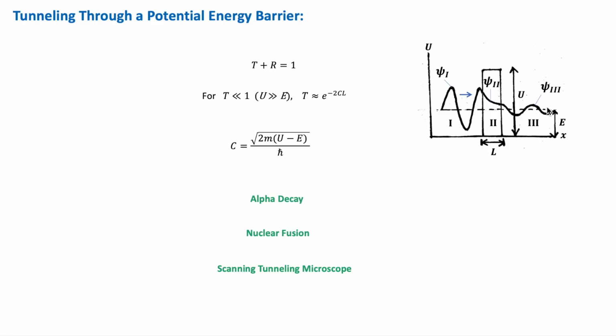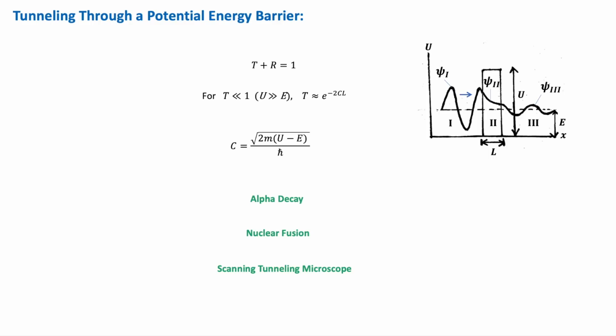One of these phenomena is alpha decay, which involves the emission of alpha particles, which are the nuclei of helium atoms, by unstable heavy nuclei. For the alpha particle to escape from the nucleus, it penetrates through a barrier that has a height that is several times greater than the energy of the nucleus alpha particle system. Occasionally, an alpha particle tunnels through the barrier and escapes the nucleus.